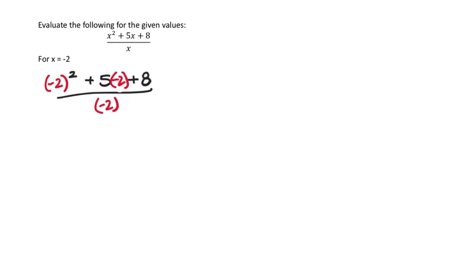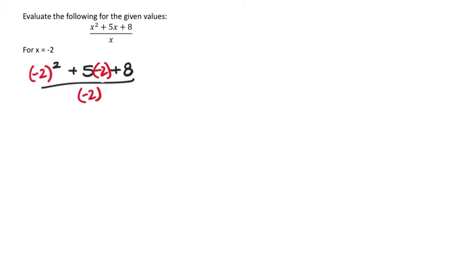Now it's just a regular order of operations problem. So there's nothing to do in the parentheses, but I do see the exponent of 2 right there. So that's all I will evaluate for now. That would be the same as -2 twice being multiplied. -2 times -2, which is going to be +4 because of the 2 negatives right there. Okay, nothing else really changed there in the numerator. So this is what we got. And again, notice I'm not putting anything else in the denominator because I don't really care about the denominator right now. I only care about the numerator.